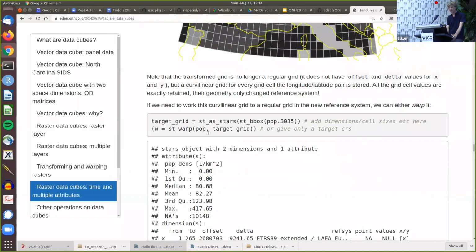Then what you can do is warp this grid. Warping means that I have some kind of odd-shaped thing, and I'm going to burn it into a new regular grid. Or you can warp from anything to anything. That is what's happening here. I take this curvilinear grid and make a target grid. The target grid is just the default grid size that takes the bounding box of my population data in this reference system.